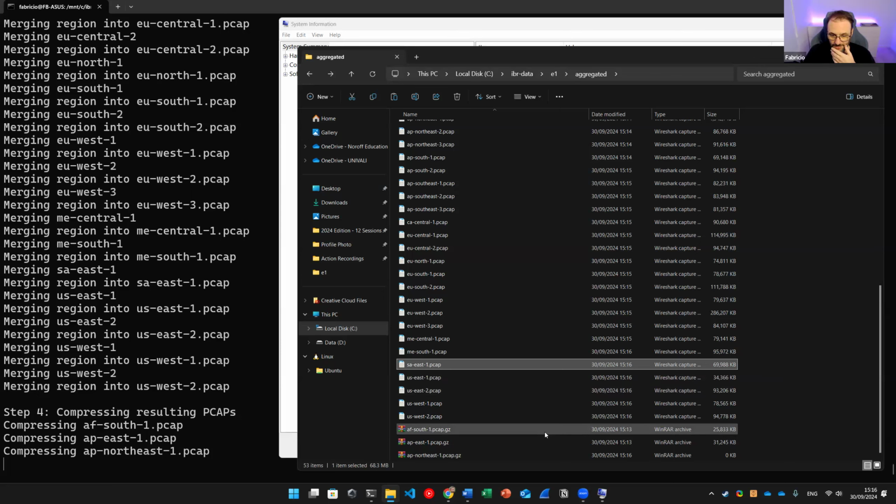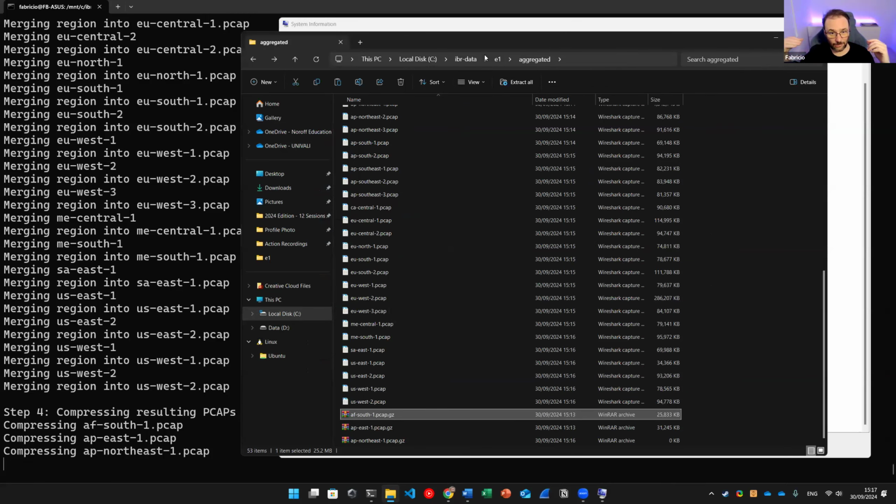And then we can already start checking the sizes. It's 25 megabytes for South Africa. Asia Pacific, East 1, 31 megabytes. And then you can have a glimpse of how busy each of the regions was during the experiment. But it's just raw analysis, it doesn't tell much. It's not as precise as counting packets.